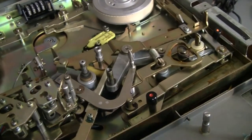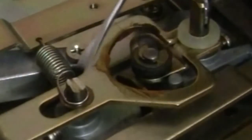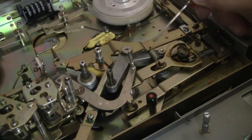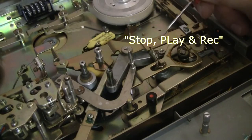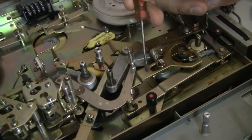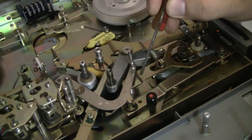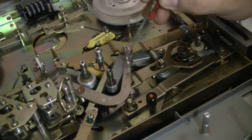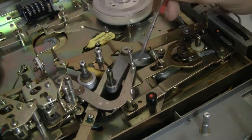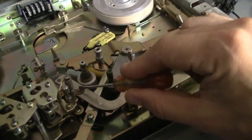All right, here's what's going on. This knob here is broken, like I've said before, and this is what does your play and rewind and fast forward. So what I need to do is get to this screw here. It's underneath this mechanism, and in order for me to even get to this mechanism, I have to take out this mechanism. Okay, so here we go. I'm going to start with this here.